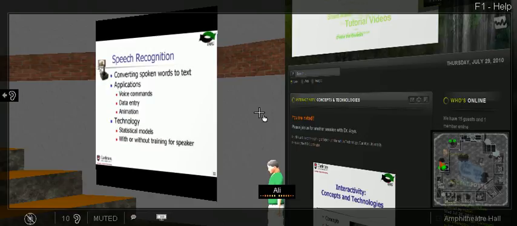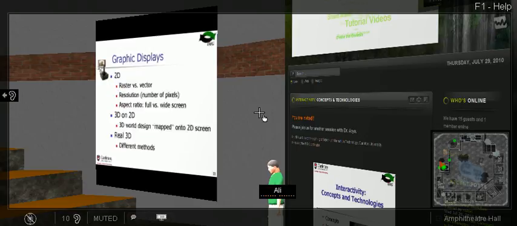And there are different technologies, and I'm not going to talk about them. You see more and more use of them. And as I said, they've been around for ages. They're still not as reliable as we want them to be. And the second part of this whole talk was talking about output technologies that usually start with graphical displays. Graphic displays are the most common type of output devices.